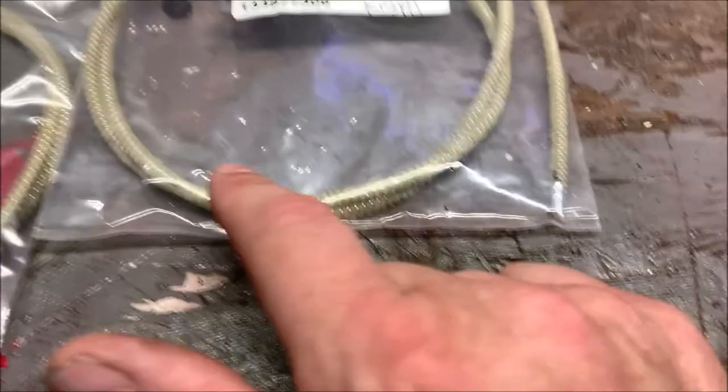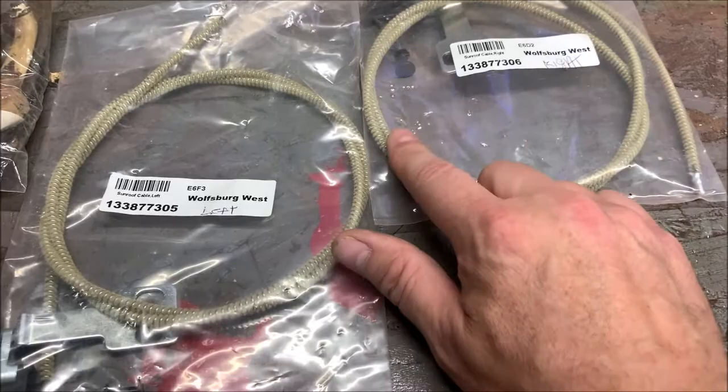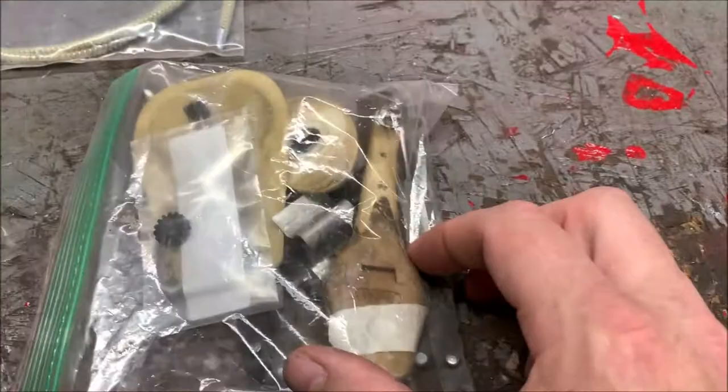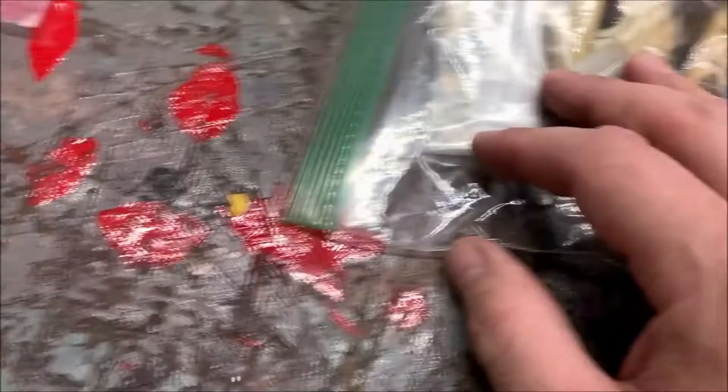My buddy Tim from Facebook and the Samba said to use oil on these instead of grease because they have felt or whatever it is. But I screwed up and forgot to buy a new handle because I can't remember everything because I'm getting older. I bought a new gear I'm going to put on because the teeth on mine looked a little bit worn. So I am going to do that. And basically that's it. So start messing around here.